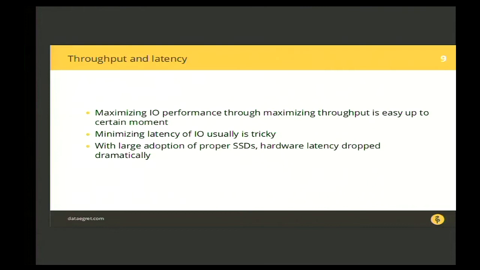But at some point we definitely will run into the problem that a single passenger, even on an empty road, cannot travel faster than an average speed of 50 kilometers per hour, or maybe 80, but that's not a big deal for us in that case. And then we need to build, for example, an express railroad, which is much more expensive, and put a fast train on that, which is a quite different story. So that's the difference between latency and throughput, and in terms of database performance, we need to utilize both approaches.